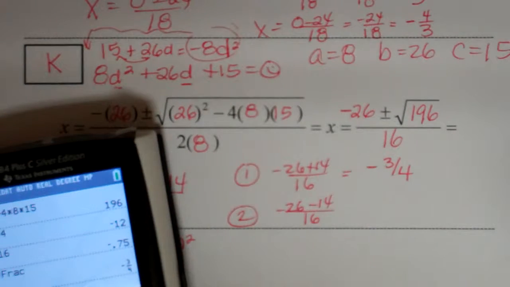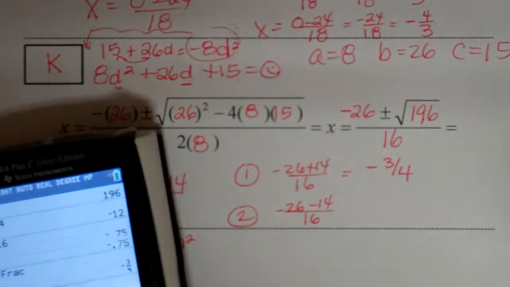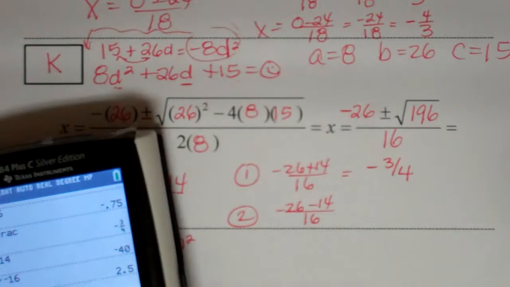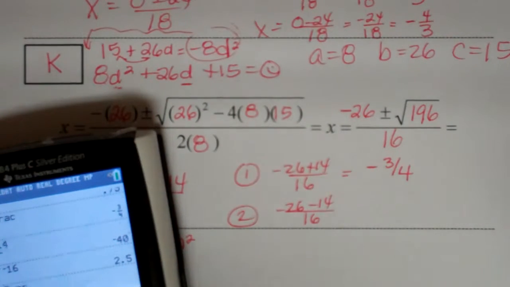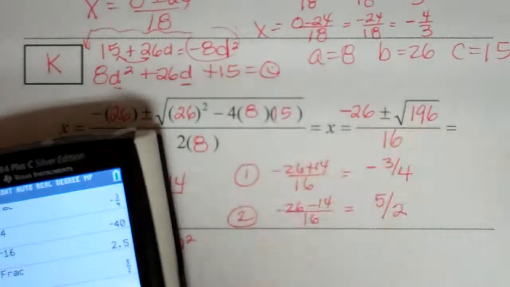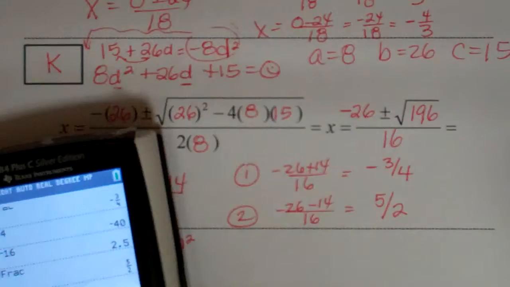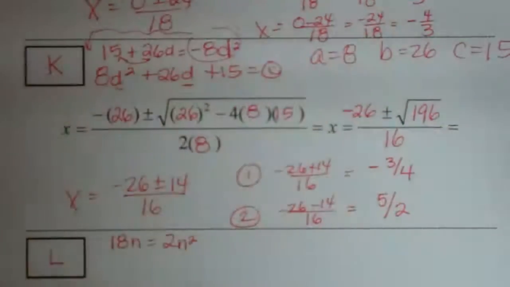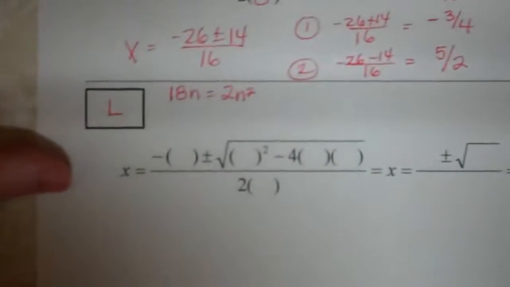Now I'm going to go negative 26 minus 14, and that's going to be negative 40. Divided by negative 16 is 2.5. But if we're writing it as a fraction, which you might see in a multiple choice test, so get used to knowing how to get those fractions, boys and girls, it is 5/2. That would not have been fun to factor at all. Oh, I'm sorry about that. I hope you saw it.